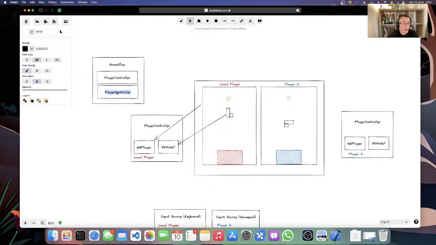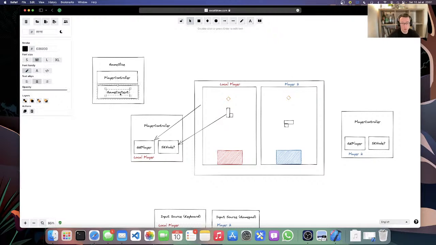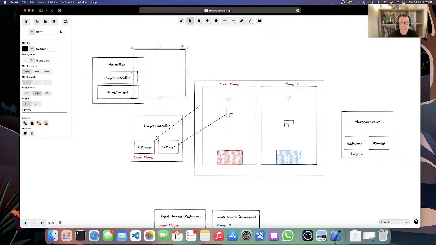Actually, it needs some kind of game context. So we need to know how many pieces we are going to spawn. In some game modes, you might have 30 pieces and then you're done, or you might have an infinite amount of pieces, and first one to the top wins, or whatever. So the game context, or maybe the game mode. It's not just the mode. So let's see what could be in a game context.